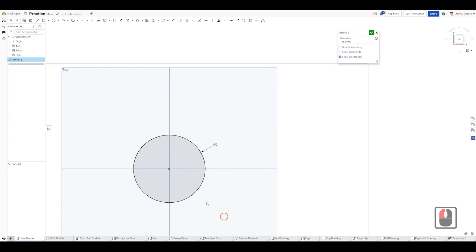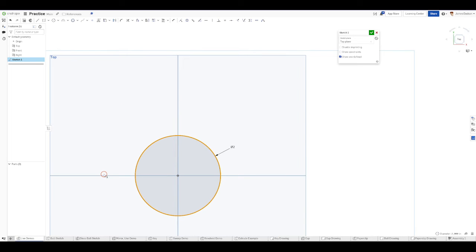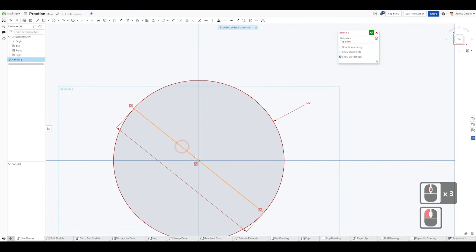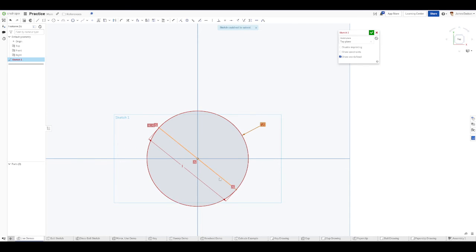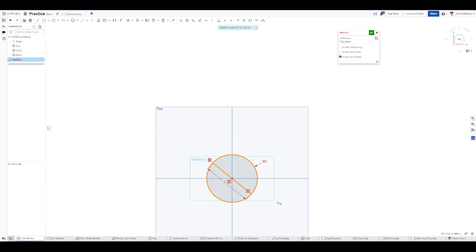However, you can also take things too far and try and define it in a way that doesn't make sense. For example, we know as a fact that 2 does not equal 1, right? So if I make a line through the center here, and it's also through the origin, so this line is basically the diameter line. I've told this circle it has to have a diameter of 2 inches. And if I try and make the dimension of this line 1 inch, obviously that won't work, and it turns red, because you can't have a circle that has a diameter of 2 with a line going through the center that's 1 inch long. That won't work.